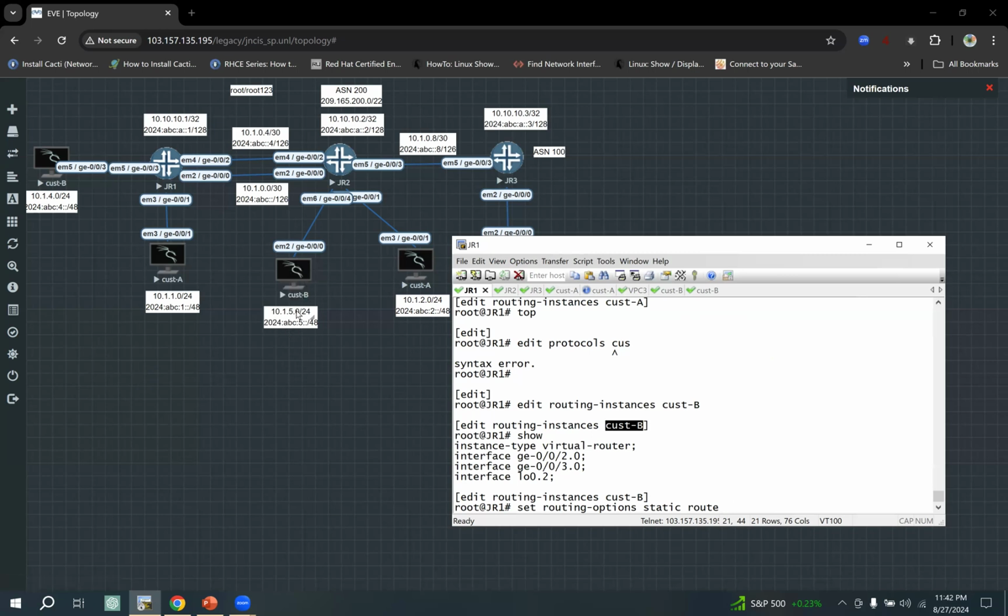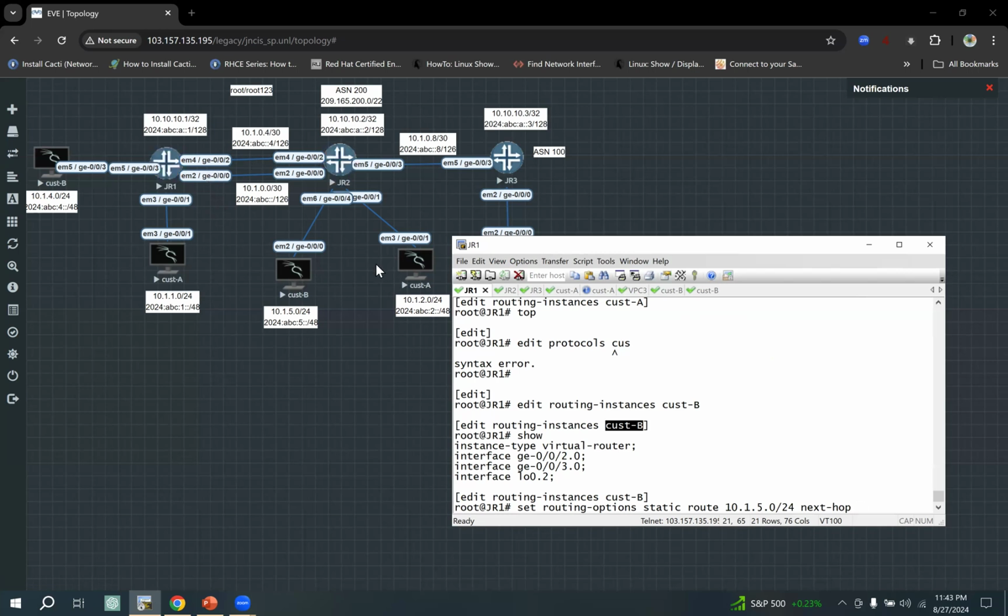So the destination is 10.1.5.0/24. This is my destination, and the next hop will be through the ge-0/0/2 interface.